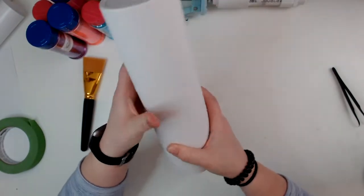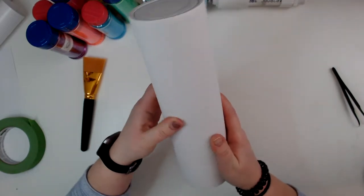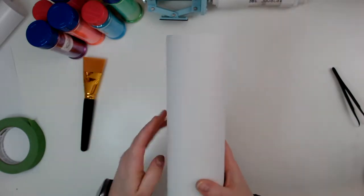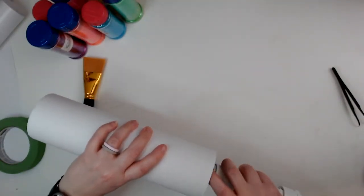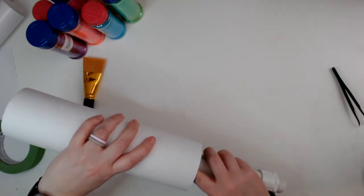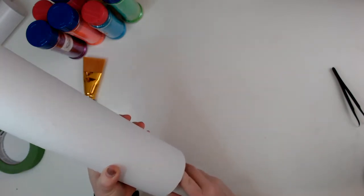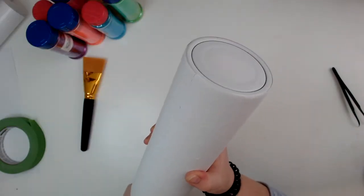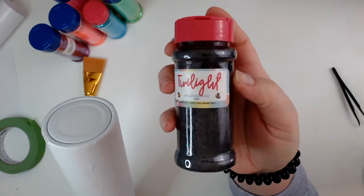Alright, so once we've got our tape on, we can glitter. So I've got all my colors picked out already. I'm going for a Lisa Frank kind of vibe. And as always with these, we want to start with the darkest color first. So I'm going to start with my black background, which is going to be Twilight from the Glitter Guy.